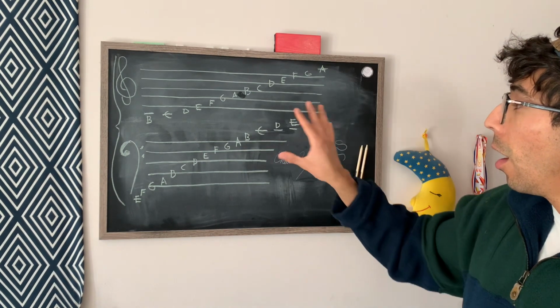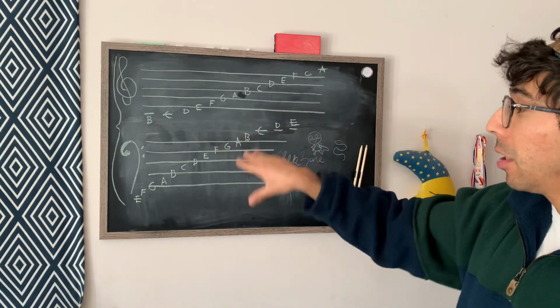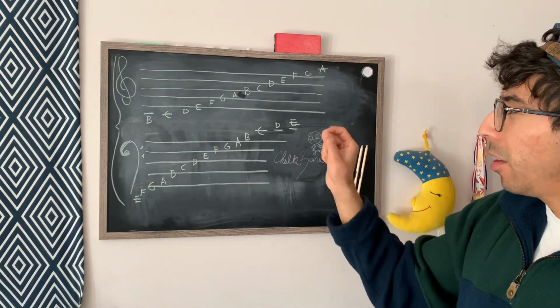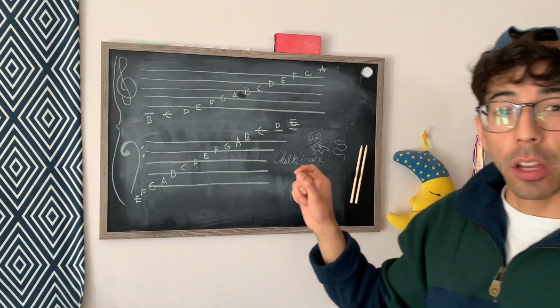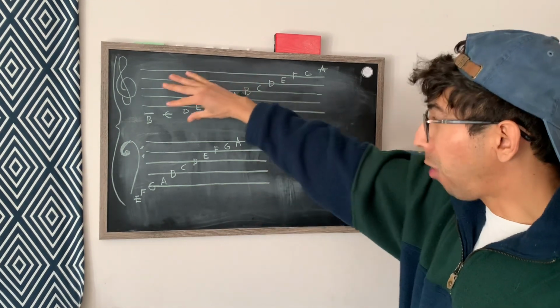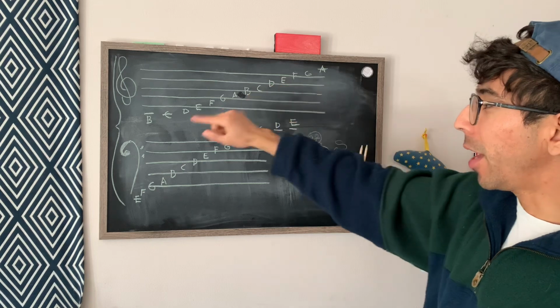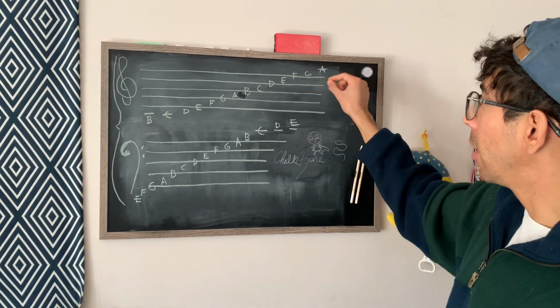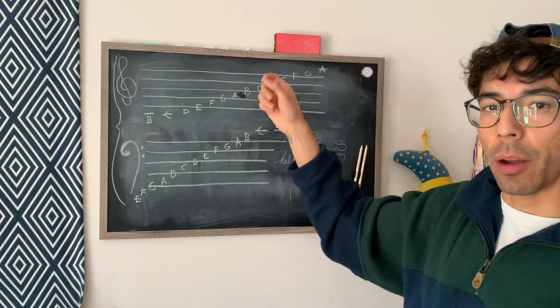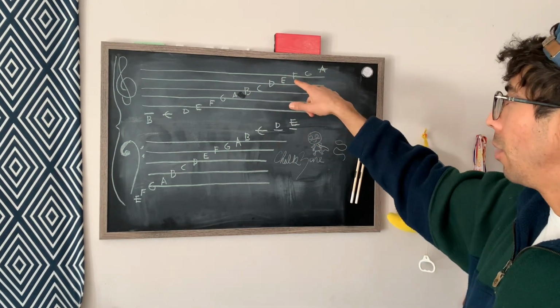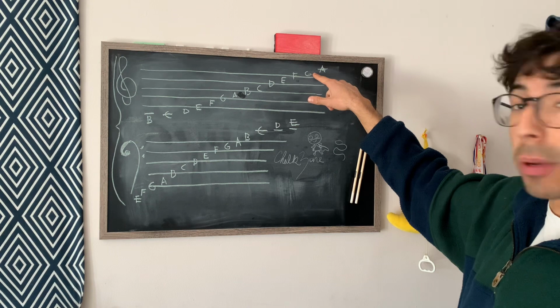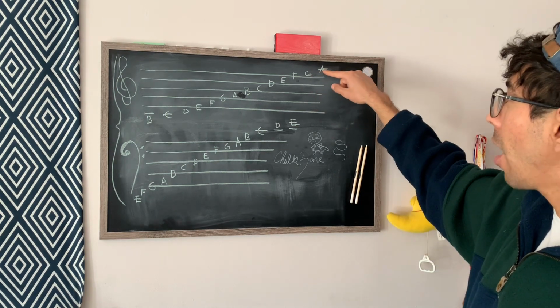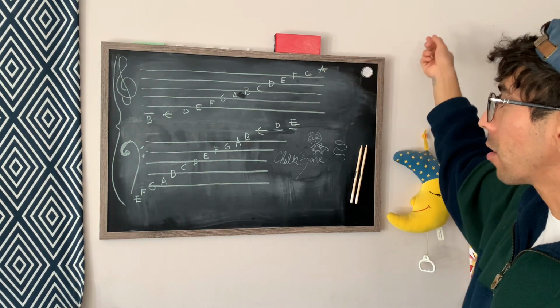So to fill in the little gaps in between, we use what is called ledger lines. So there's the lines on the main staff, but then you could add ledger lines either below or above to indicate the next notes that come after. So if we don't finish on F, we can go to the space above, G, and then add a ledger line and go to A, and so on and so forth.